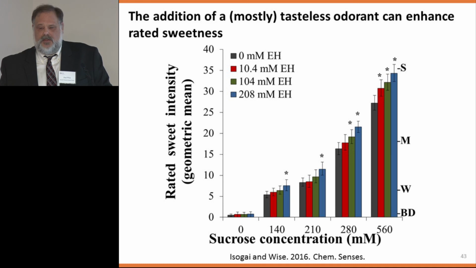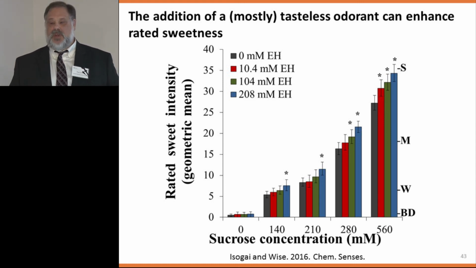So some people have said that, well, this is a simple scaling bias, that you have a salient odor, you don't know what to do with it, you put it where we let you put it. But if you put peanut odor in there, it won't enhance sweetness. There has to be a congruency, which there is evidence that it's based on learning, learned associations. Also, if I give you instructions that put you in an analytic mode, which means you're breaking down your perceptions into category components instead of reacting to the sensation as a whole, that'll do the same thing. So the idea is that people are willing to call certain things sweet that aren't tastes.